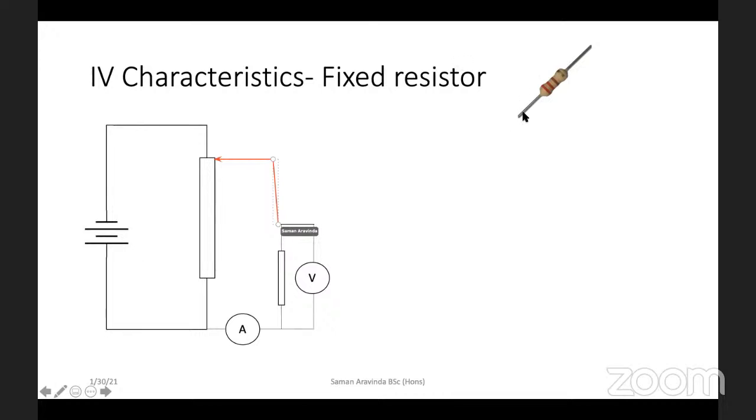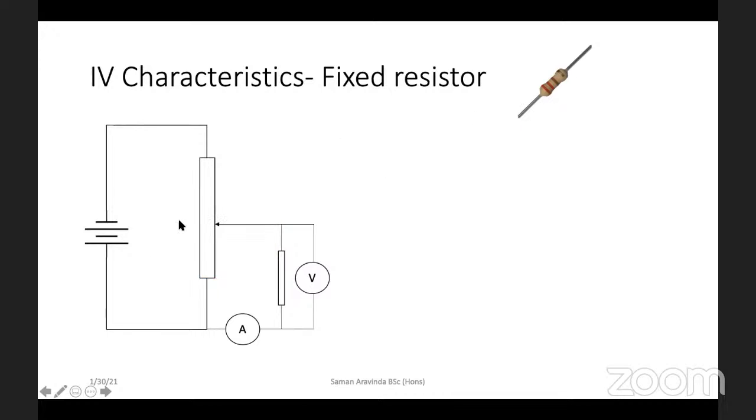Now let me clarify this to you. You can consider this composed of two resistors, this white one and the orange one. When the slider is all the way up, this orange one is high, so you get the potential difference all the way up to that particular length. If the slider is all the way down, it's here, like this, you get 0 volts across this thing because this orange one is almost 0. Am I clear?